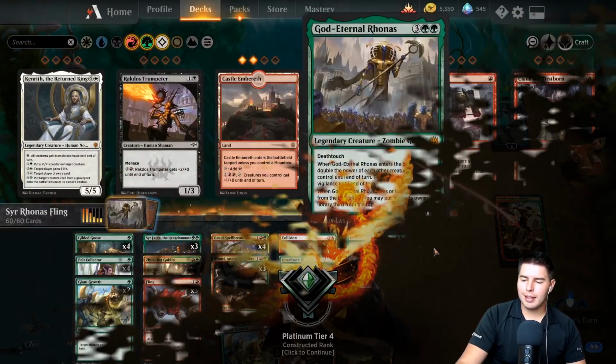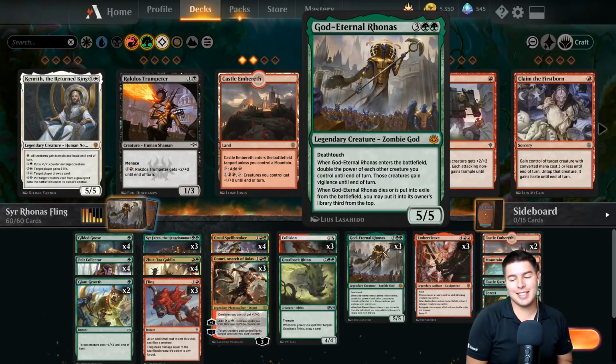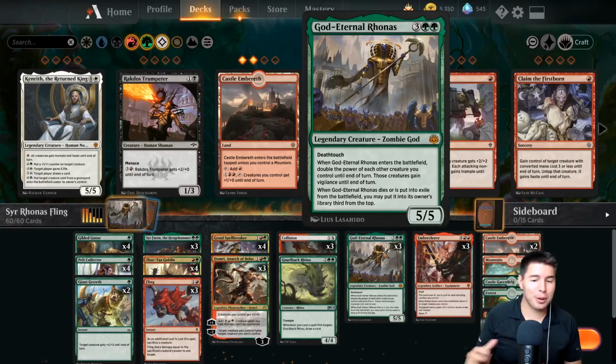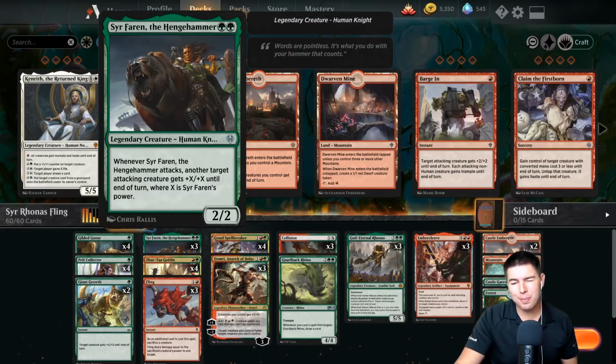All right, so there you guys have it with Syr Ronah's Fling, and the times that it works, like everything just goes smoothly. People don't have too much interaction. It is amazing and so fun. The times that it doesn't do that, it's pretty terrible.